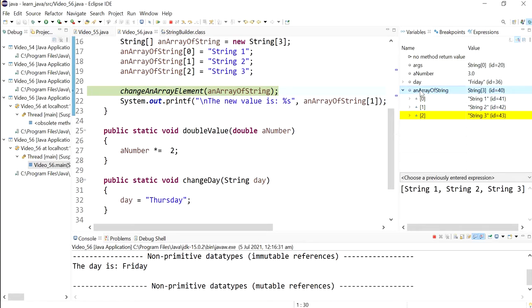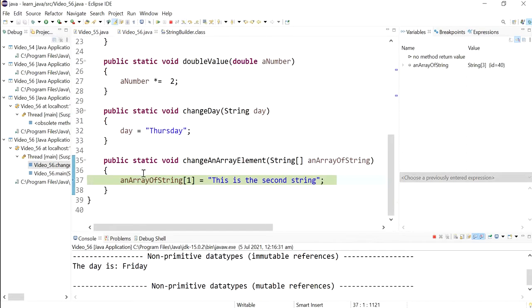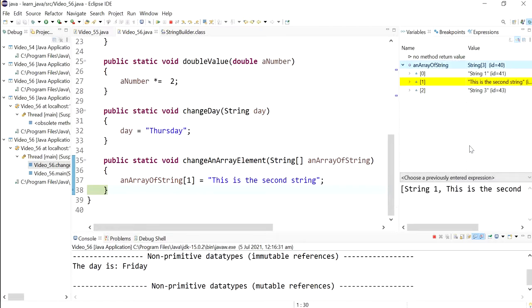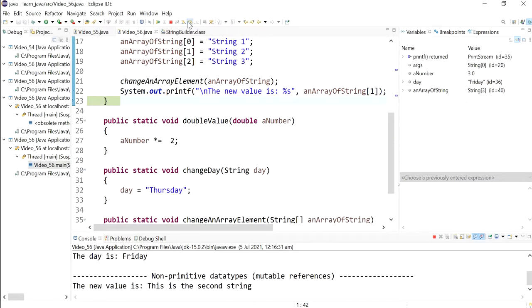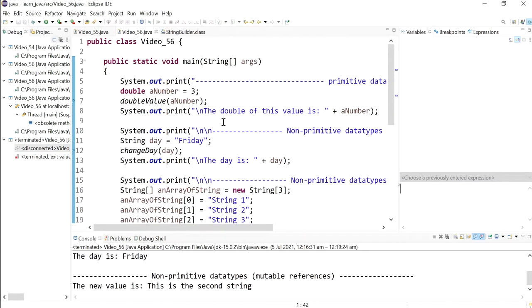So this is index 0, index 1, and index 2. Now I'd like to step into this function to see what's going on, and I'm going to expand the content of the array and step into this, and you'll see that the value has changed for the second element. Now I'll go back into here, and this is where I want to step over and step over to the end. So this was just a simple way to debug your work, and I hope it was helpful for you. I'll see you in the next video.